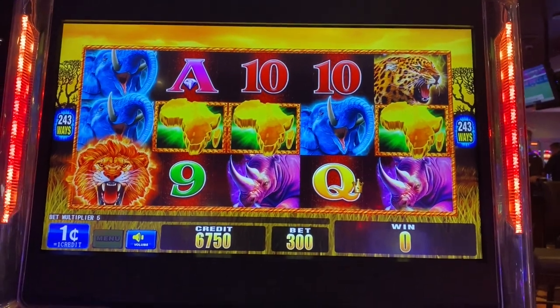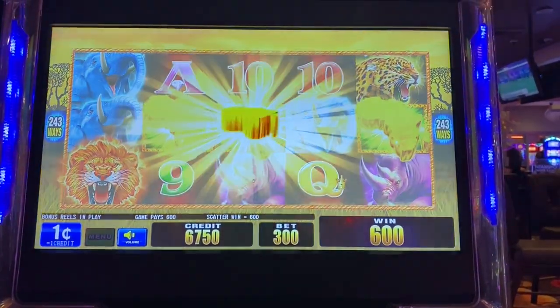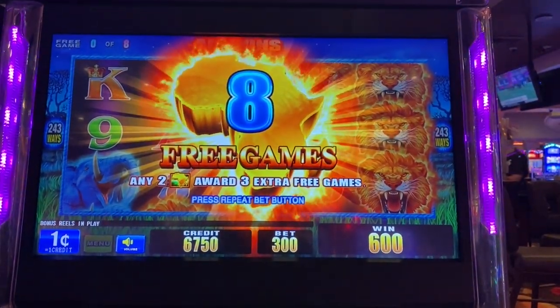Hey, perfect. Maybe I shouldn't have done $3 spins because that money's going fast. Let's see what happens here. Eight games, need two extra. Okay.